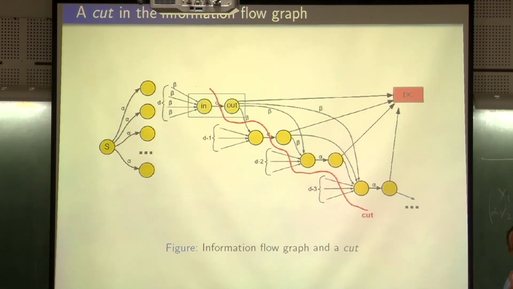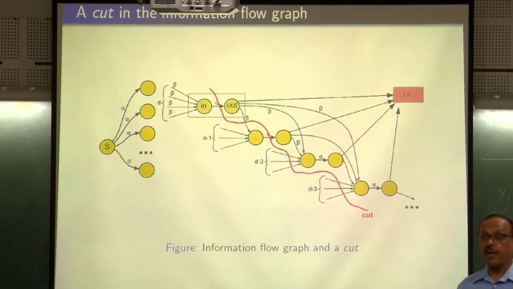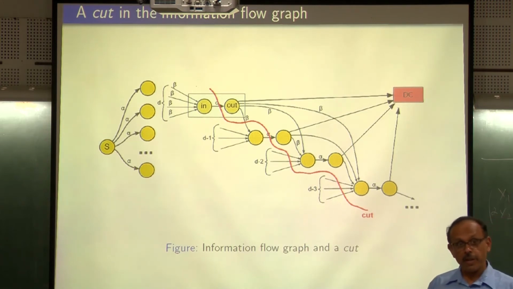Most of the time when this is explained in the paper, it is for the functional repair. You are probably at this point all familiar with functional repair versus exact repair. For exact repair, understanding the flow graph is not very hard, but on the other hand, there are other problems in actually finding the trade-off. Whereas the trade-off was initially explained with respect to functional repair, so obviously in comes in and alpha goes out, that kind of thing.